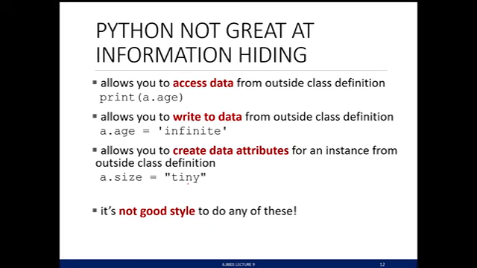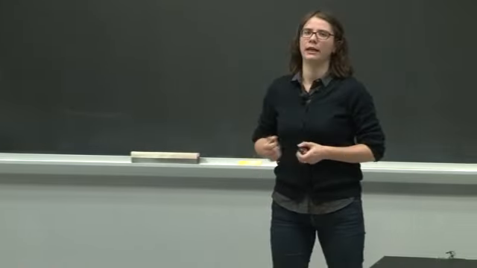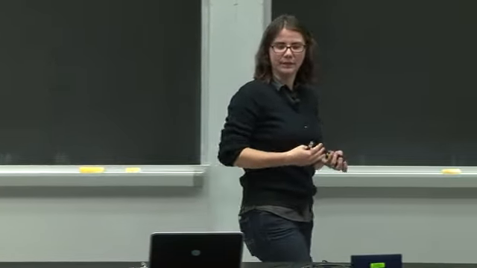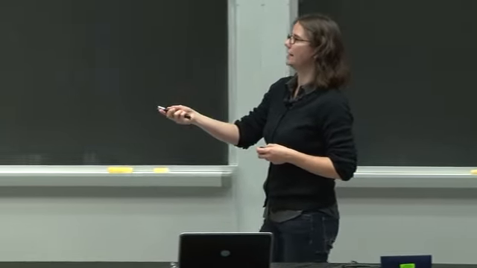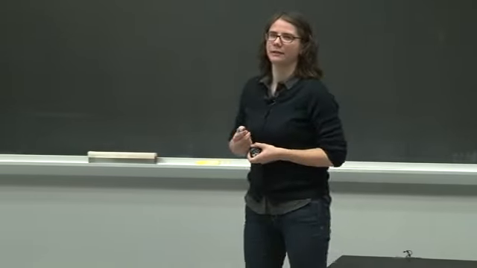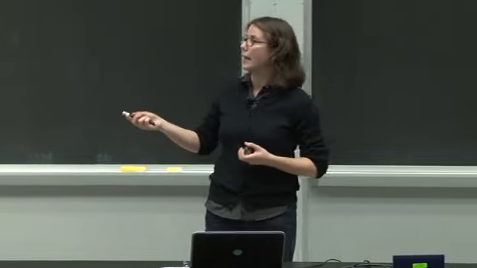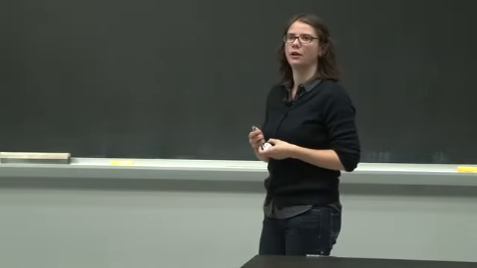Python also allows you to write to data attributes from outside the class. So if I implemented the class animal, assuming that age was an integer, and all of my methods work as long as age is an integer, but someone decided to be smart and outside of the class set age to be infinite as a string, that might cause the code to crash. Okay? Python allows you to do that, but now you're breaking the fact that age has to be an integer, right? So now the methods should probably be checking that age is an integer all the time.